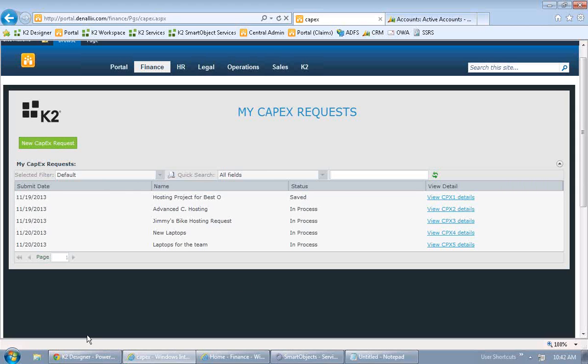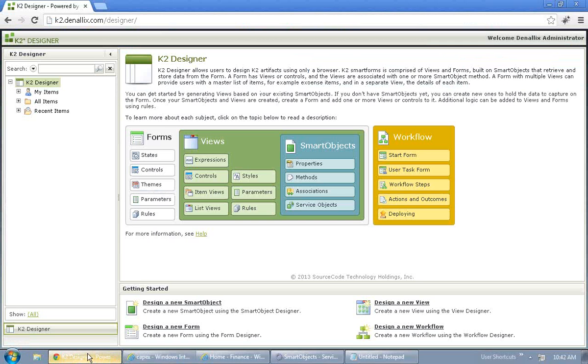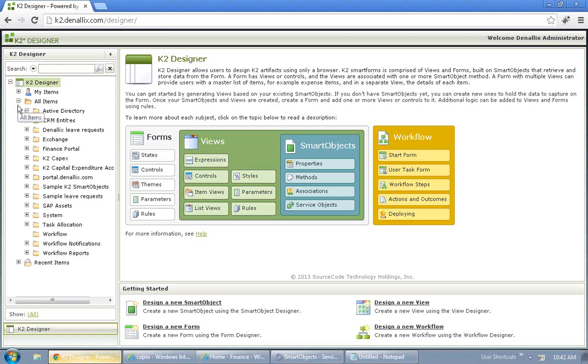Let's go and build that particular form. Let's go and make some changes to it, because what we want to do is add some more context. We want to include things like, what project or what customer is this associated with? Perhaps we want some context around, if we're working with purchasing equipment, we perhaps need to be cognizant of things like exchange rates, because that's perhaps being sourced from another organization or another office, and we need to be conscious of that as well.